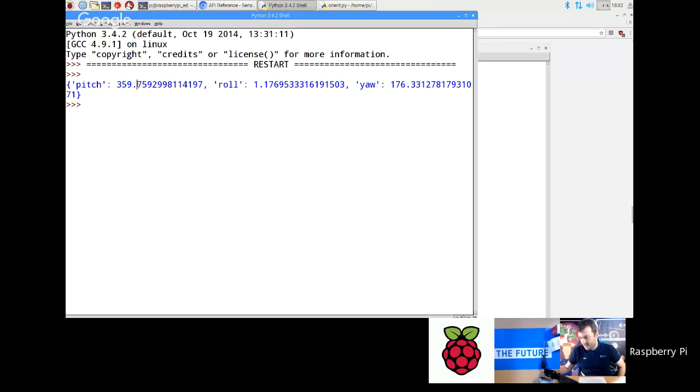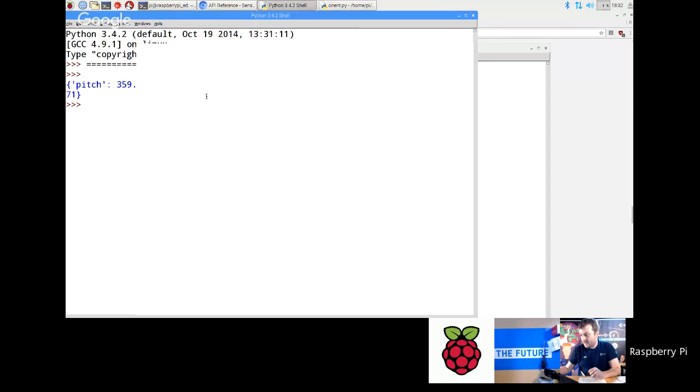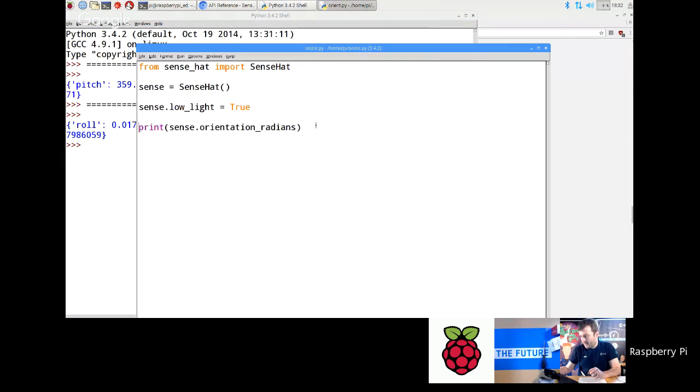Now you see that it gives it to you in huge amounts of decimal places, and that's because you can actually ask for this in either Euler angles from 0 to 360, or in radians. So if I want to, I can go orientation underscore radians. If you're mathematically minded and would rather work in radians, you can. So I run that again, and you see there we've got the radians of it. Now I prefer to work in normal angles, like compass angles, so I'm just going to keep sense.orientation.